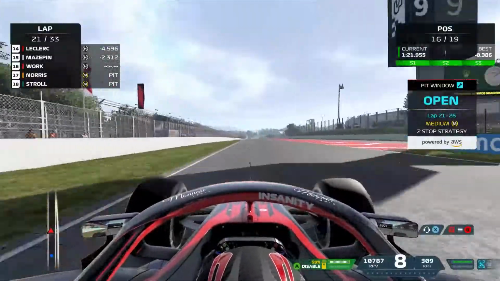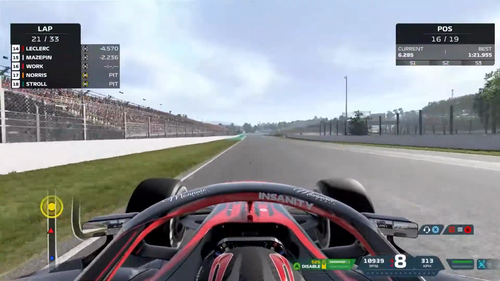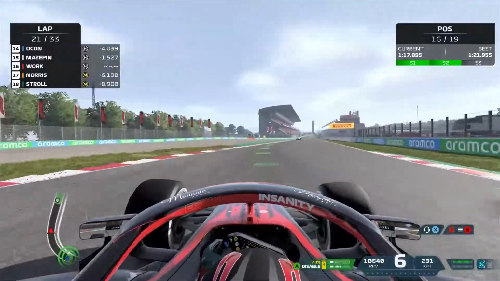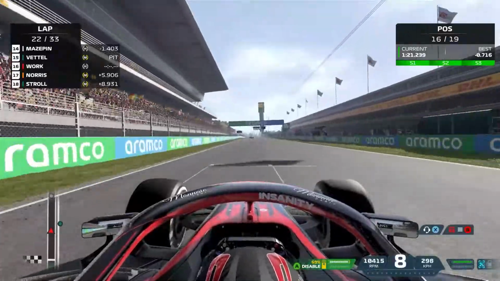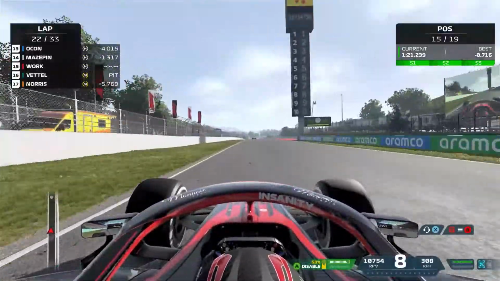As people go into the pit lane, we gain a couple places. Norris and Stroll are stopping for a second time in this race. We gain a couple of places as we try and close up to the Haas car up ahead. We gain another place from Vettel going into the pit lane. We can salvage something from this race.